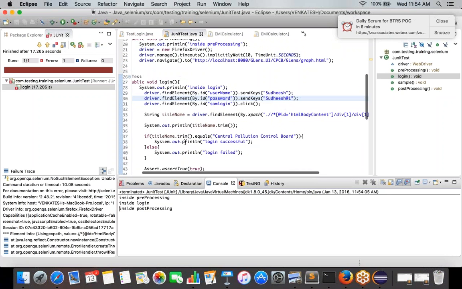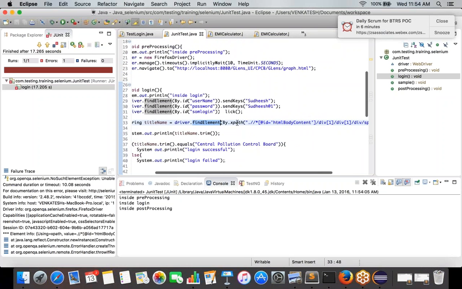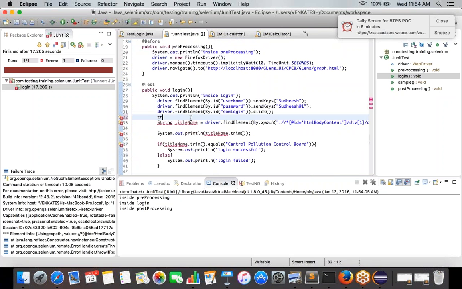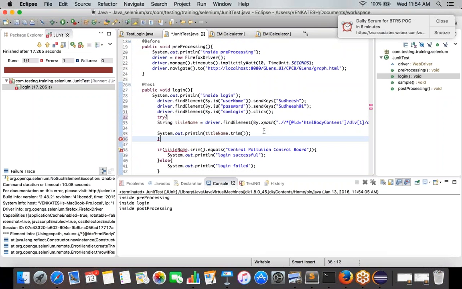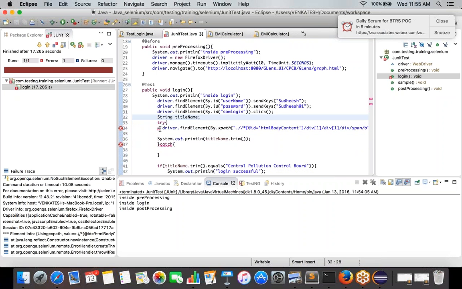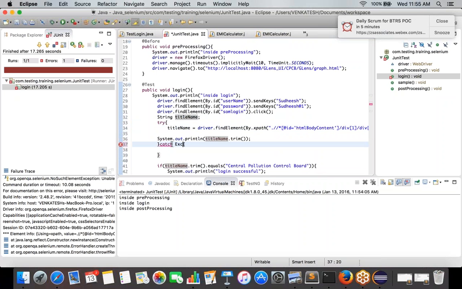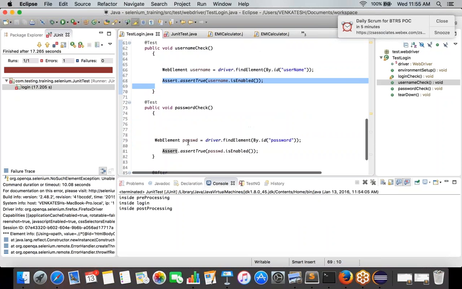This is an error. It's trying to find the element, it is not able to find it. What is the scenario?